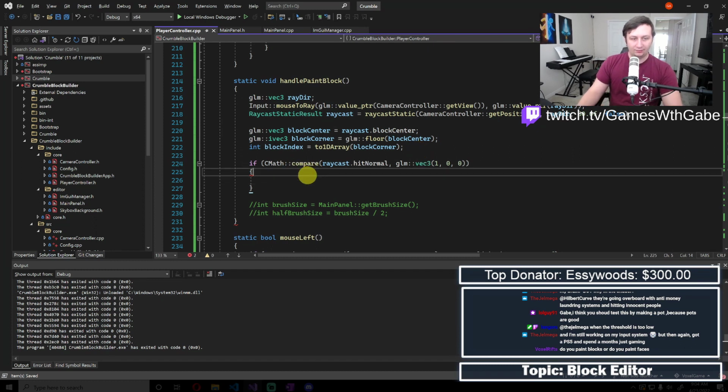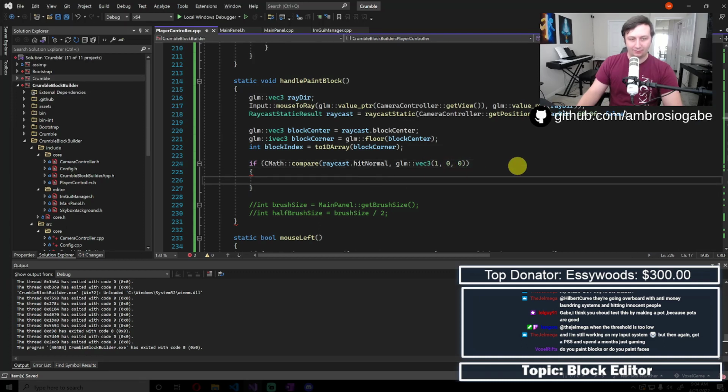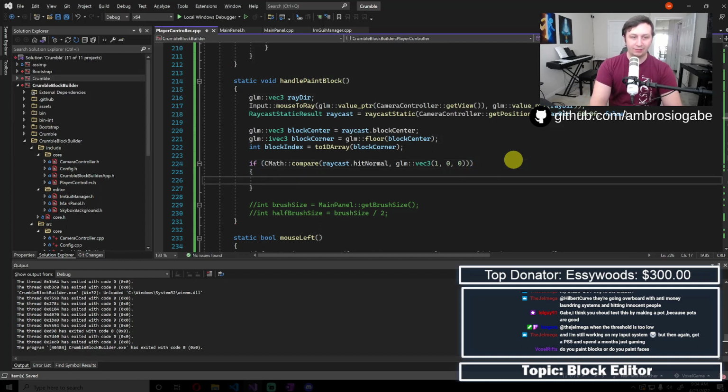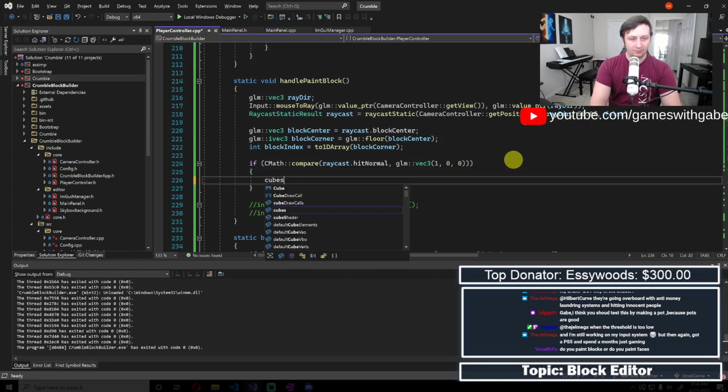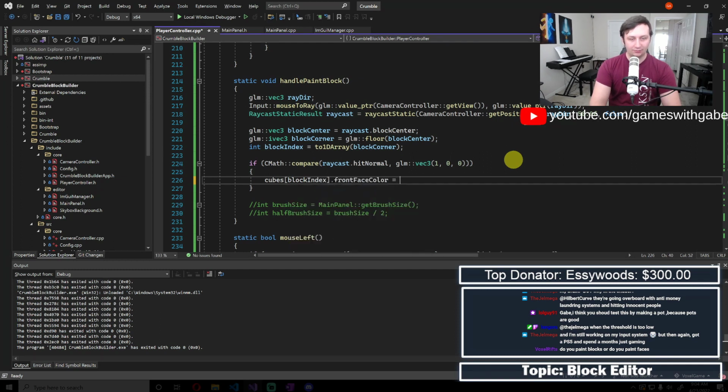If our raycast normal is close to this, this means we are dealing with x positive, which in our case is front. So we can say cubes block index dot front color equals draw color.